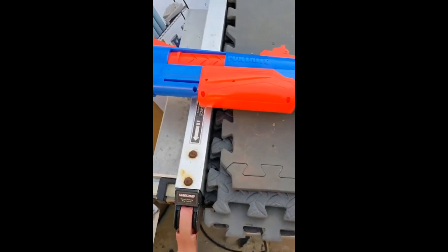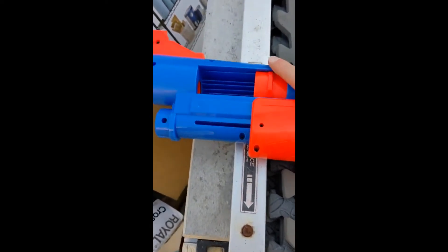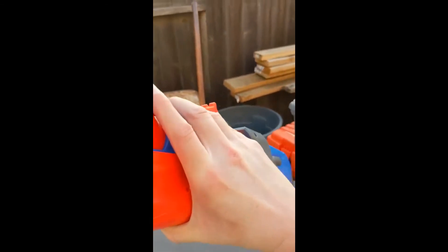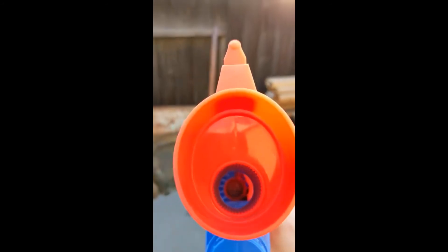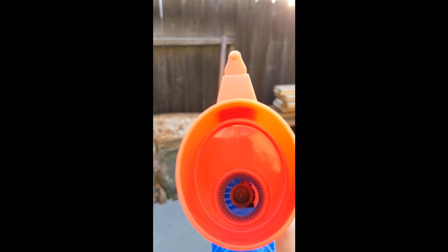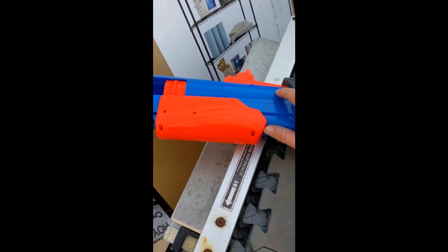This is the blaster cocked. To access the side door — I'm sure people have checked out other videos, but if you haven't — there's the side door and the interior of the blaster. There are actually ridges inside that barrel. And that's where you stuff the dart, from the front of the barrel. I still can't figure out how that post is doing anything, because no air comes out of this barrel — so I don't understand what's propelling the dart. But when you close the slide, you do not have to actually close the side window. You can simply close the slide and the blaster is ready to go.